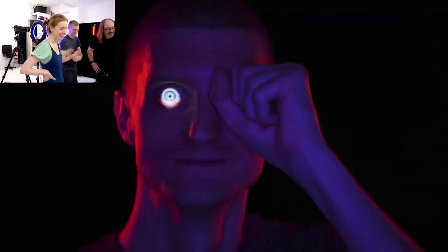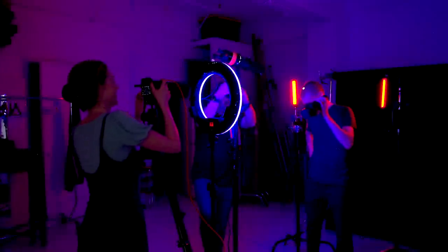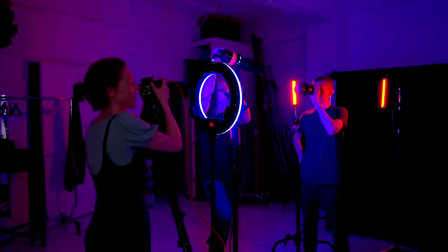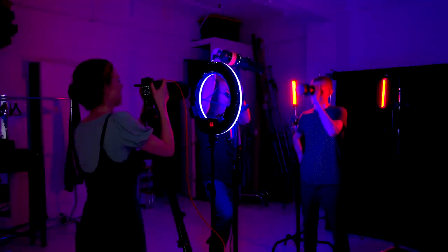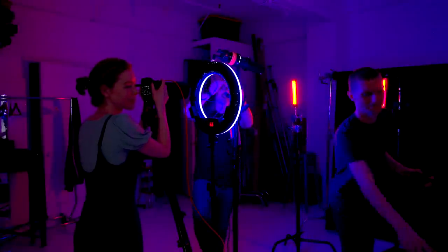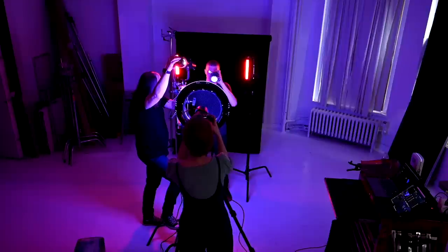Not bad, Dave. You're just a mannequin. Okay. All right. So we are now adding a prop because we only have one laser eye. You got the back cap on. Line it up properly. Pause it there. Yeah, don't move it. Let me move the focus. All right, move it up a hair, just a hair more.